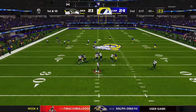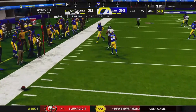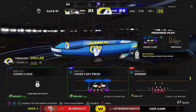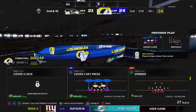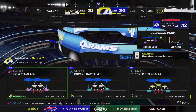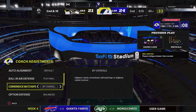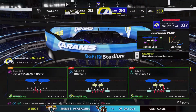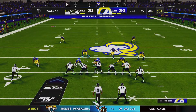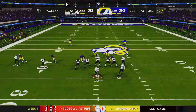Now it's Wilson. And this is incomplete. Very lucky to get that one back. That nearly picked. It's second down now. I think he's got to be careful not to force anything into coverage right there. There weren't really any throwing lanes, but the best part for him, he's got second and third down to fall back on. So after the incompletion on first, now second and 10. Wilson.